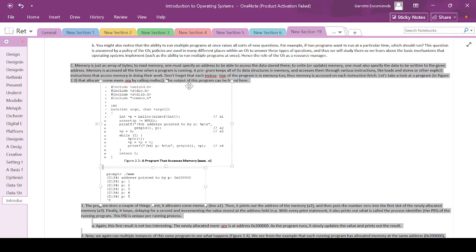So all the data that the program uses, such as this OneNote right now, it stores in memory, and it accesses this structure using its algorithm. That's actually how it does it, and it communicates to the OS and then the CPU, right? Like loads and stores or other explicit instructions that access memory.